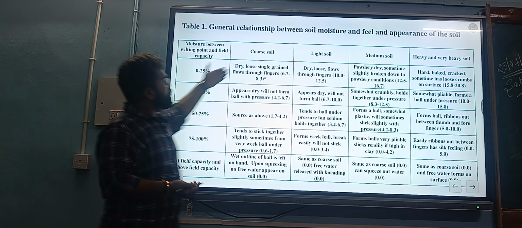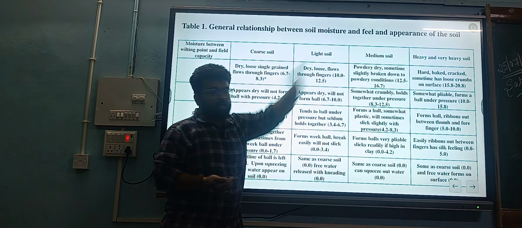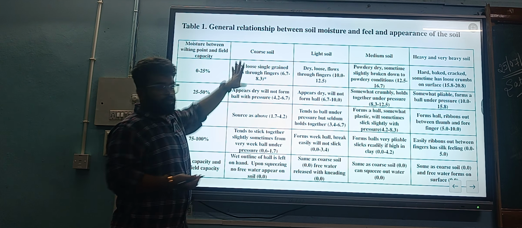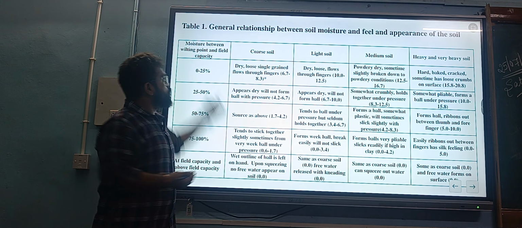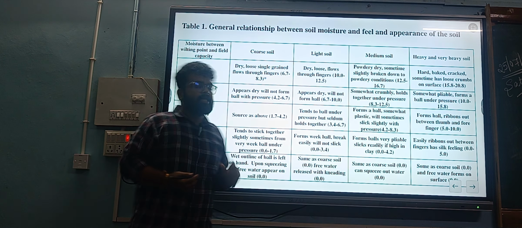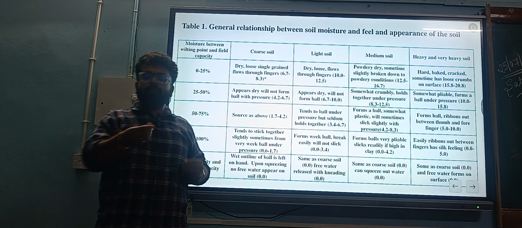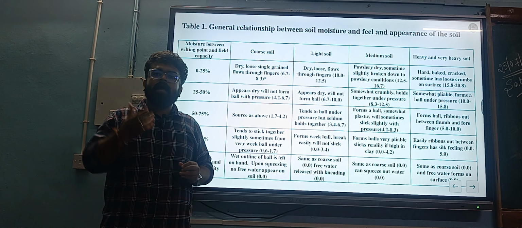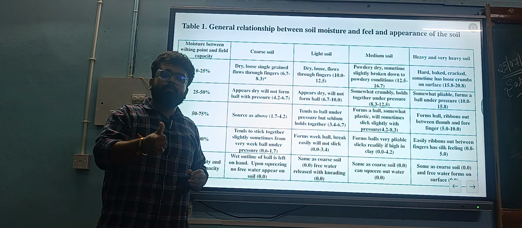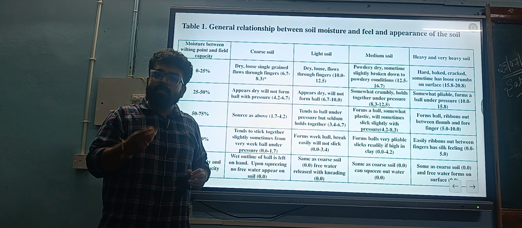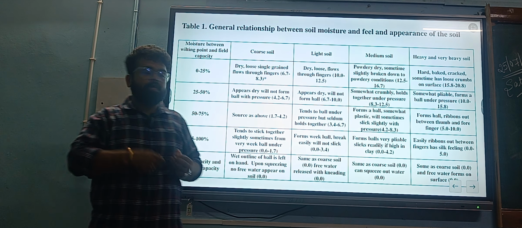Under that condition, for various coarse soil, light soil, medium soil, and heavy soil, based on the appearance you see or what you feel, you go for irrigation. But generally in soil science we use the ribbon formation technique. When the soil has a high moisture content and you press slightly with the hand, there is a formation of a ribbon, so they need not irrigate. When there is a breakage of the ribbon formation, you need to irrigate.